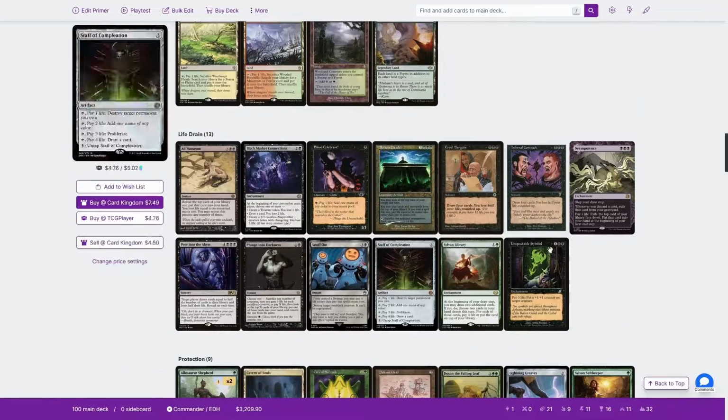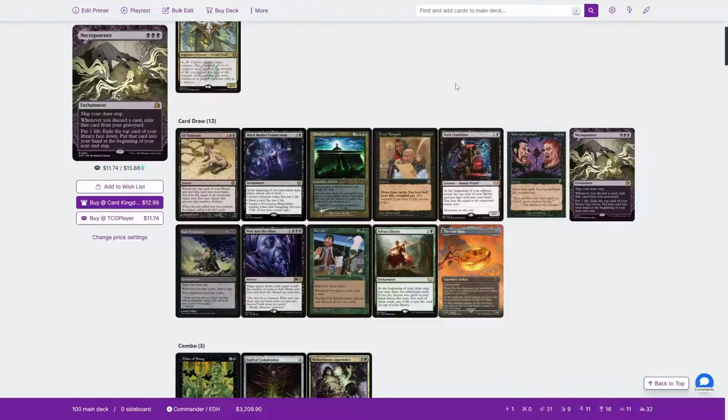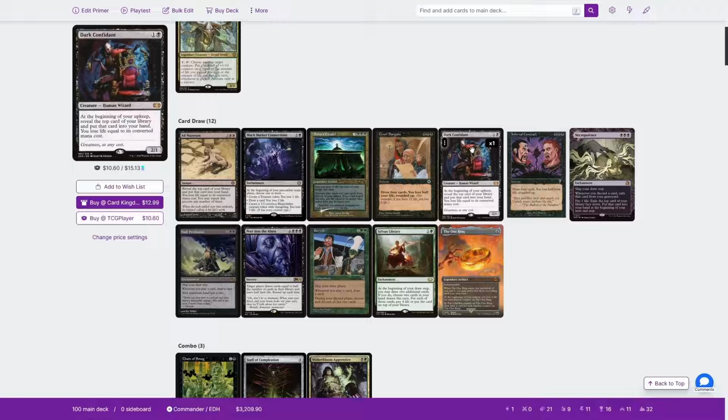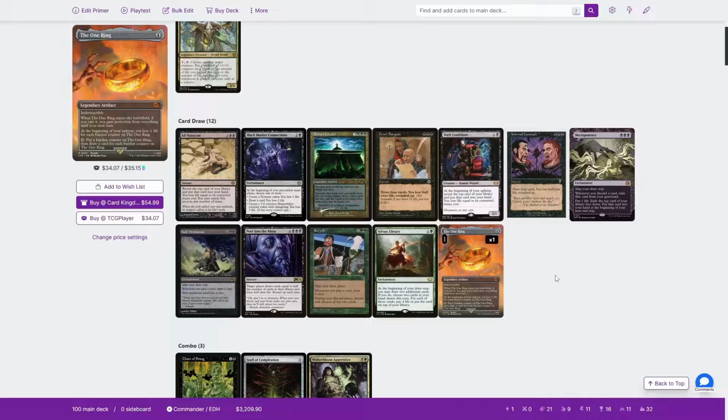So those are all of our various enablers. Aside from that, we've just got our card draw, a lot of which already falls into the enablers. Dark Confidant I didn't count because you're never guaranteed to hit anything, and even if you do hit something, it might be cheap, but it is also another potential enabler. Null Perfusion and Recycle as more card draw, also the One Ring, obviously.